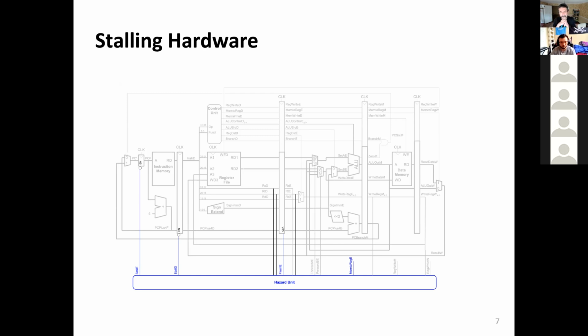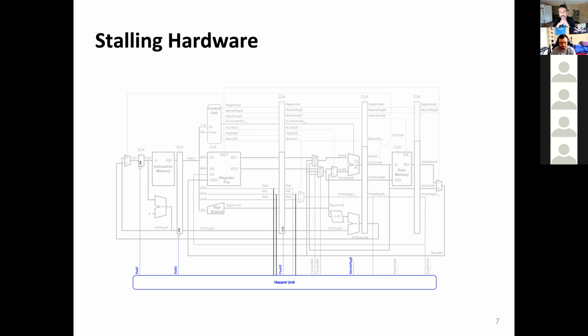And we have discussed these control signals, forward A and forward B, for the case where we need to forward some values to the next stage. These are some of the additional data paths that we added to the macro architecture in order to enable this value forwarding.